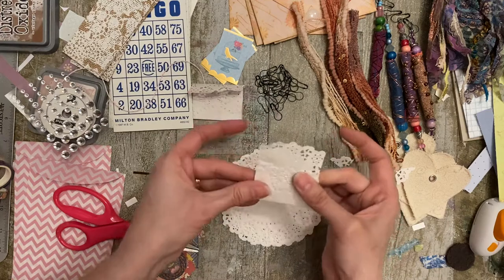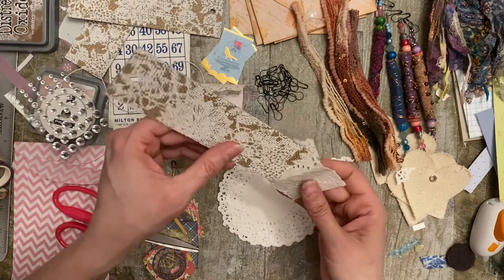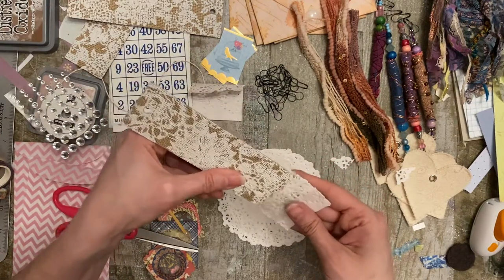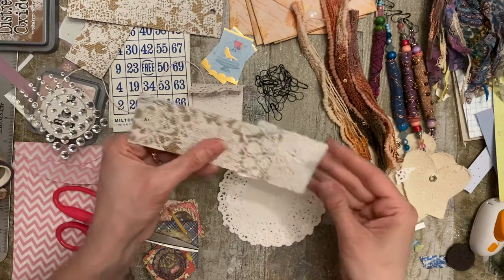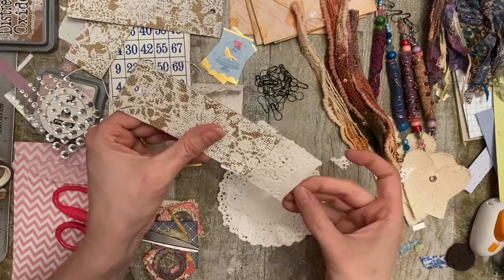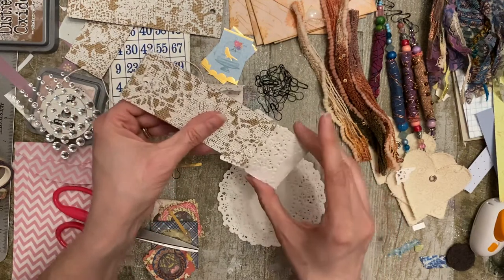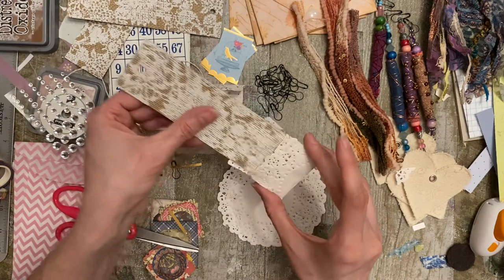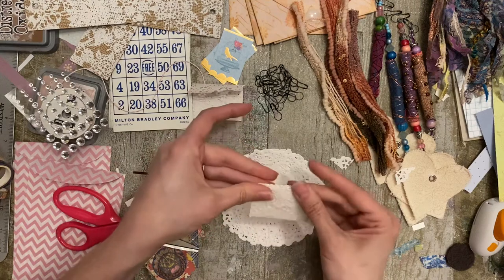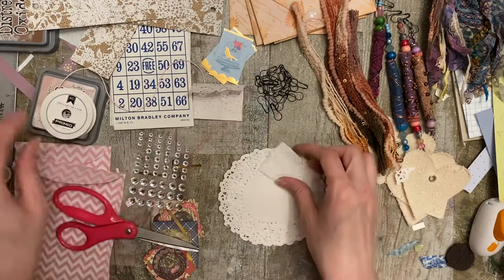Now we kind of squeeze it together and we have a little bit of time. I'm just going to take this card here, pop it in there, make sure we don't glue our envelope shut. Still making sure to get those pieces and also not gluing the bookmark inside, so you just kind of want to keep that movement going so that we glue the place that is supposed to be glued.